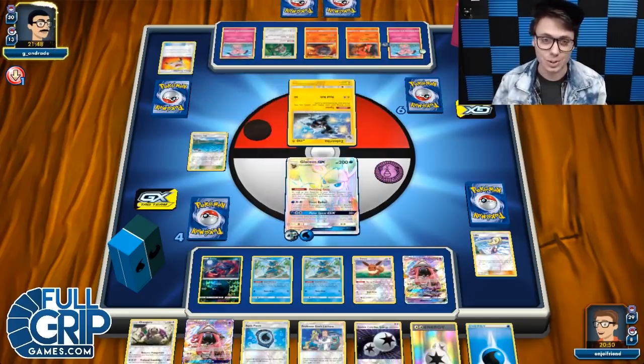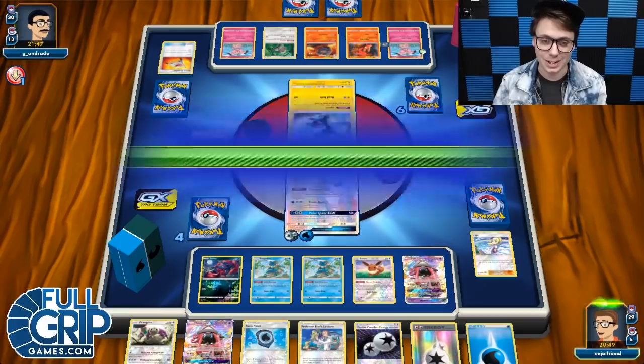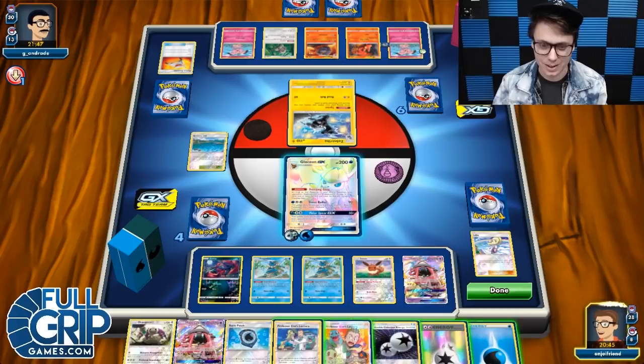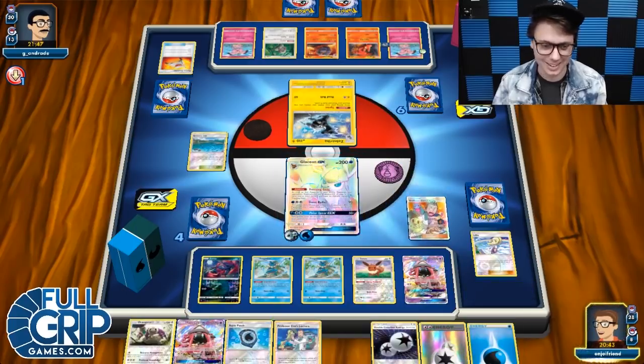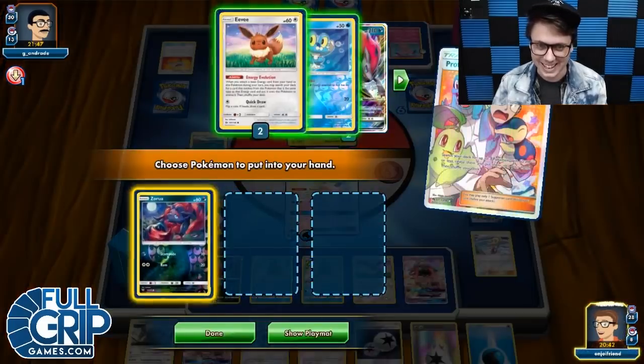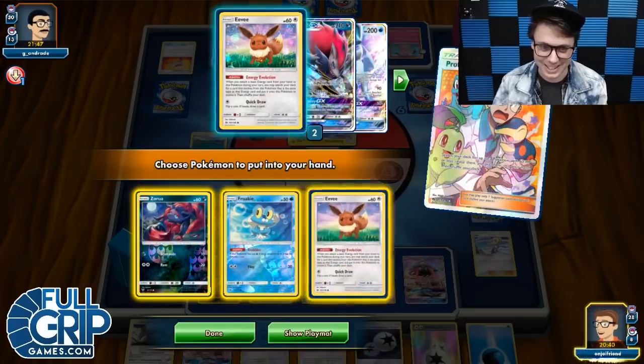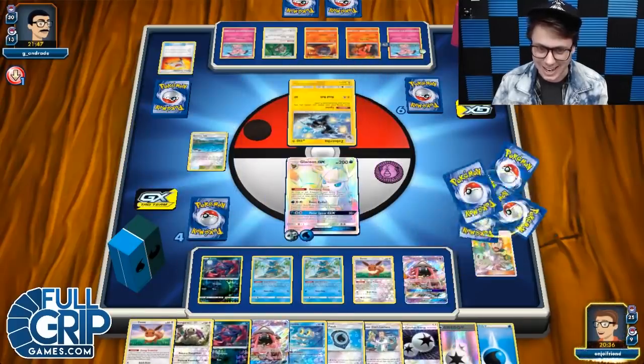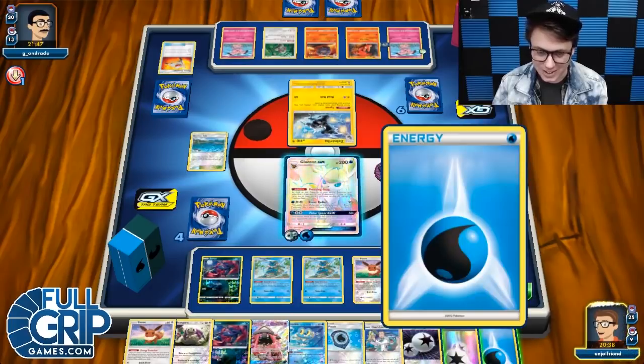I mean, Greninja-GX would just be super good against this deck as well. But we're just like cool now. I mean, we got all this stuff we could do. I just am going to thin my deck, honestly. Let's just go get some fellas out the deck. Yeah, just thin the deck, go get them into my hand. That's fine. And that way we can't draw into them anymore, so that's really good.